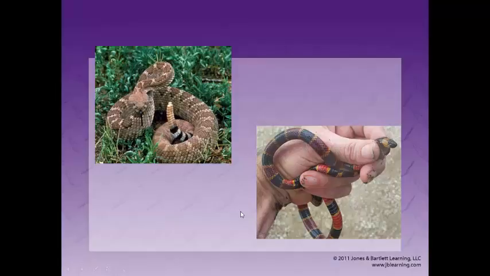And here's a couple of examples of the rattlesnake. This one's got quite a lot of buttons on it, the little rattles. And you can see the triangular-shaped head, the vertical pupils, and the heat-sensing pits. They're reptiles, so they're cold-blooded. They'll do everything they can to stay warm. So you really see snakes after it's rained and their holes are flooded and they come up to kind of dry out and warm up.